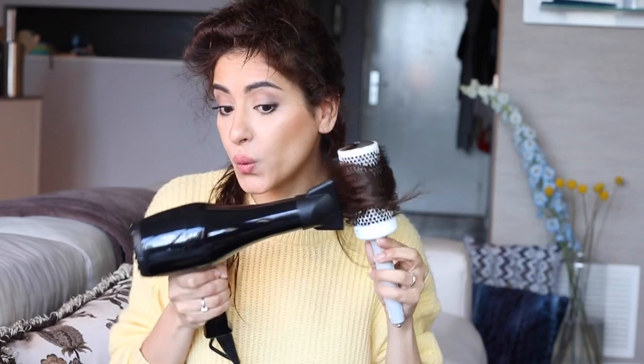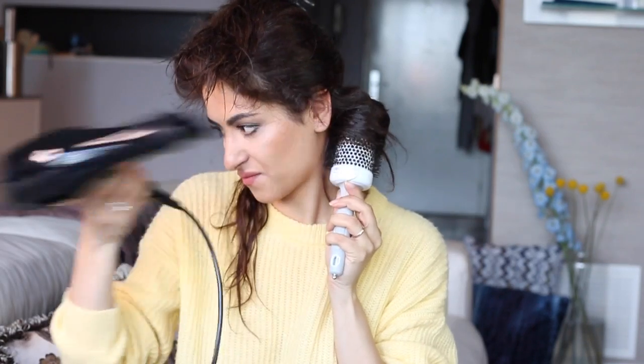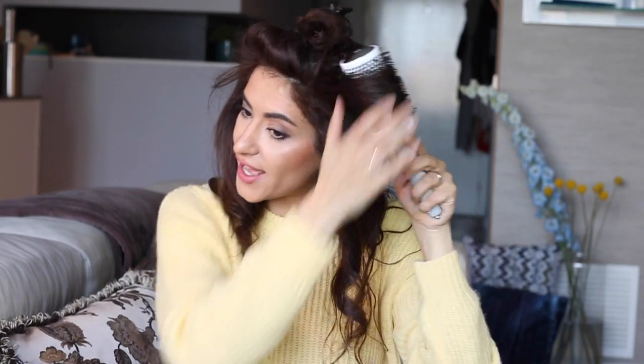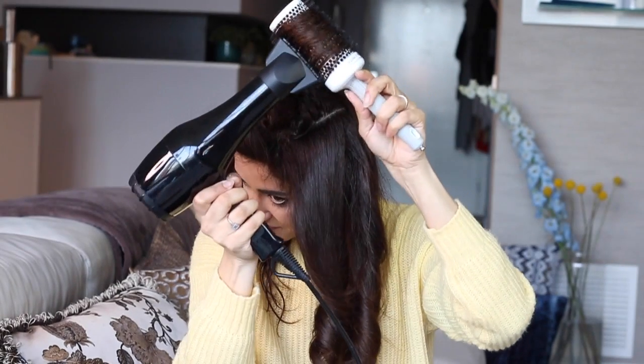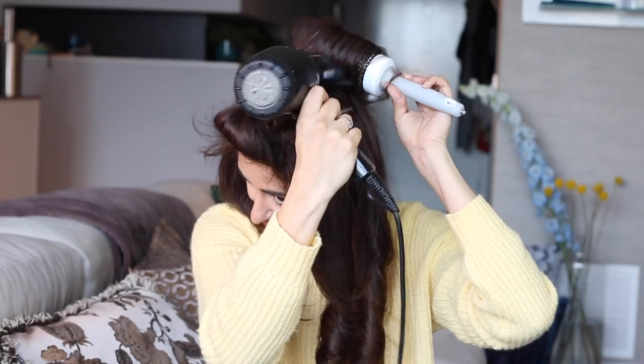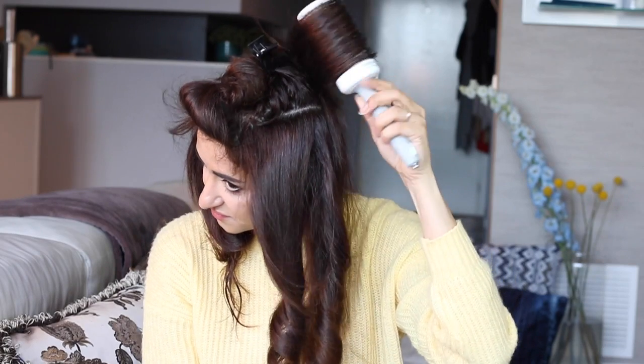Moving on to the back, doing exactly the same and taking my time. I know it looks really hard to hold a brush in one hand and the blow dryer in the other, but practice makes perfect. The key for this hairstyle is to twist the hair around the brush and cool it off — I'm holding the hair for a couple of seconds before letting it go, and twisting the hair and gently letting everything go. Holding the hair for a couple of seconds allows it to stay in shape perfectly. Because of the oil, it's really easy to slide the brush through my hair — it gives a beautiful shine as well.